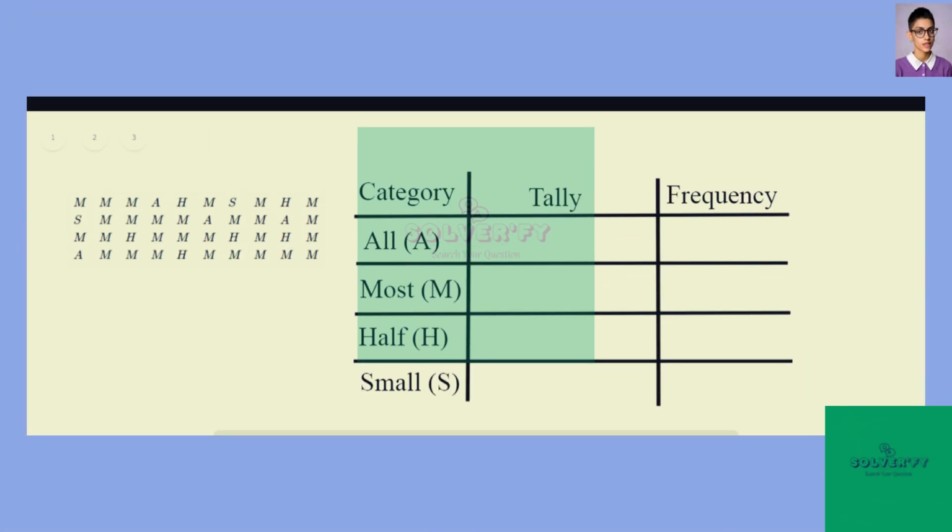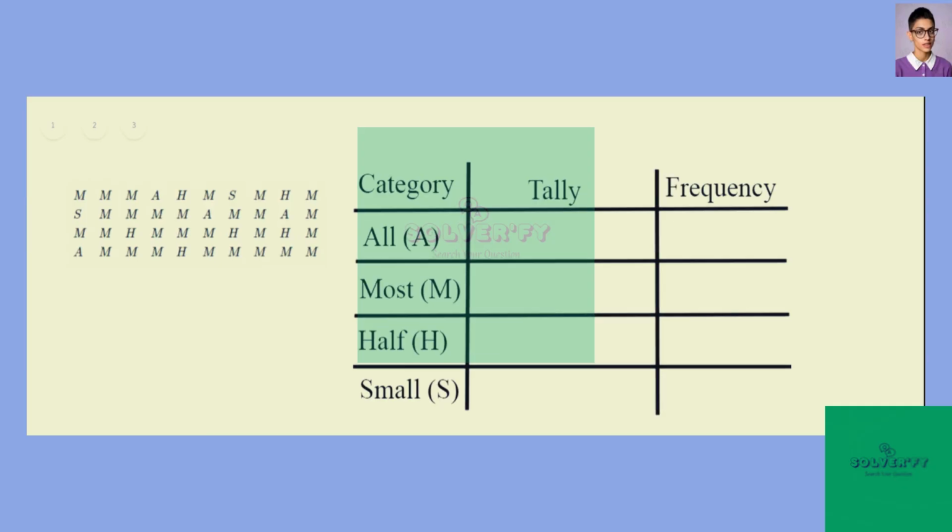In this Chapter 2, Section 1, Number 14 question, we are tasked with creating a categorical frequency distribution. A categorical frequency distribution is used when you want to organize categorical or qualitative data. And that's what we have here. We have 4 different categories of data that they collected.